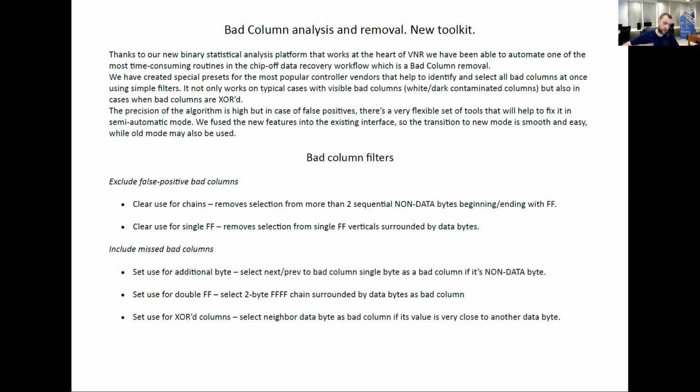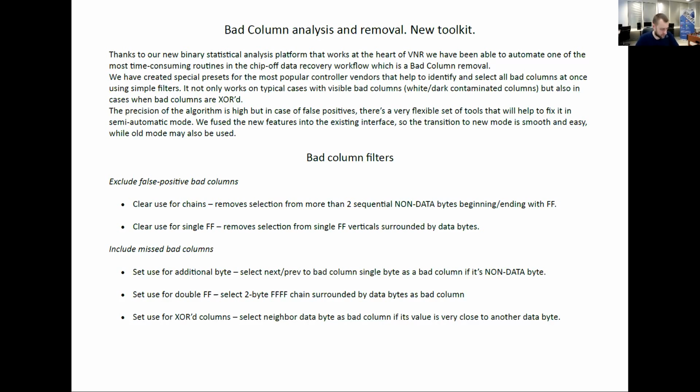But also, when the memory chip is supplied to the final manufacturer, when the controller is connected to the board and to the flash memory, controller manufacturers also do some sort of testing or self-test of the memory chip. So they will also add their own bad columns. And as a result, when you get a device from a customer, you have a bunch of bad columns sometimes, and there's no special command that can pull all of them out of memory. There are some special commands that can help to extract part of bad columns, but not all of them, unfortunately.